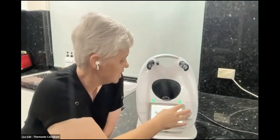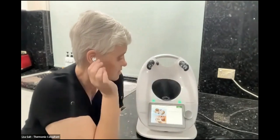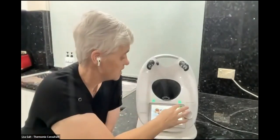Are there any questions? Our light's not quite right, but that's what my quinoa muffins are going to look like. Any questions at all?